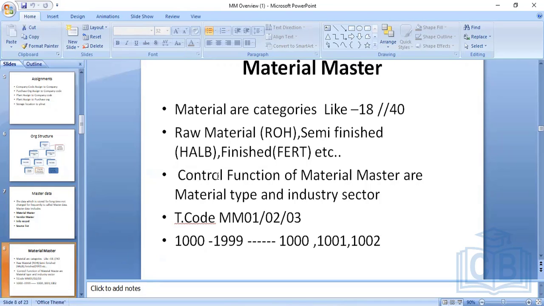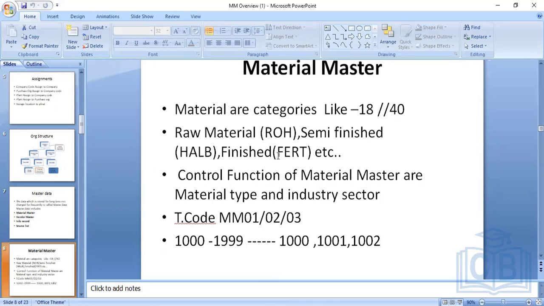Okay, so in the material master, for example, if you consider the folder, you have the manufacturing unit to make the finished product. So what is your finished product? For example, you consider it is a car. Car is your final product.